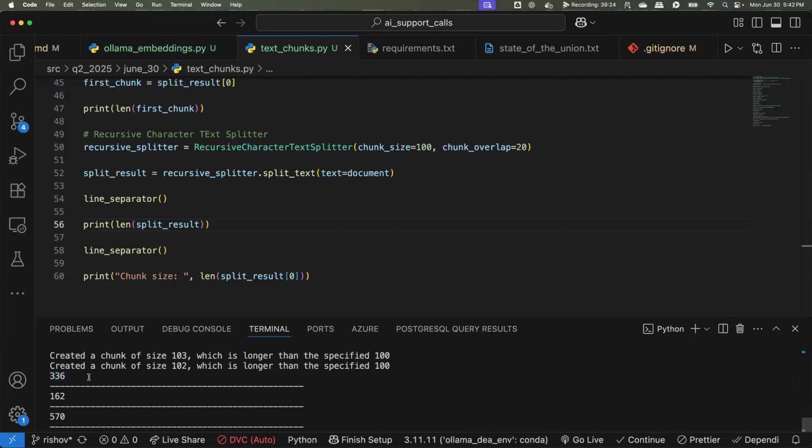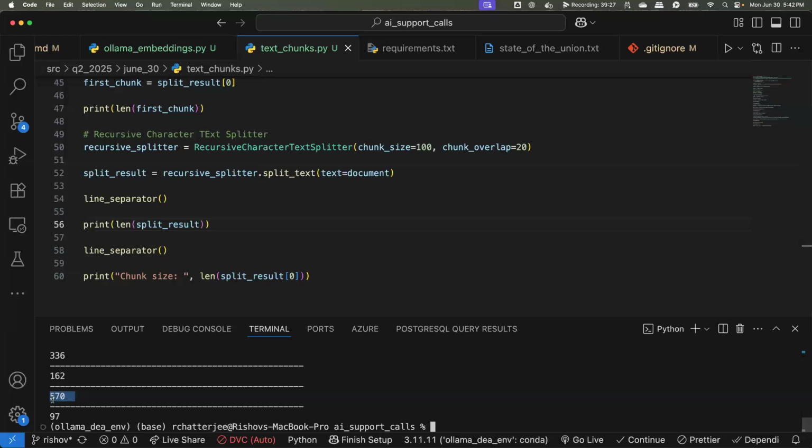But what's interesting about the recursive one is that it gave you a lot more chunks. The reason for that is that the recursive text splitter is trying to not only give you a basic division of all your strings, but also preserve some context by looking at your previous chunks and trying to see how it can re-chunk it to preserve as much context as possible in each chunk.